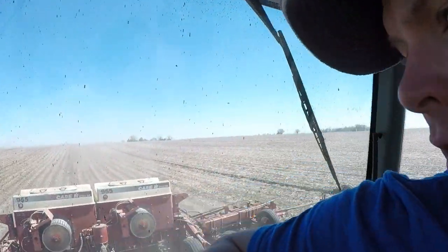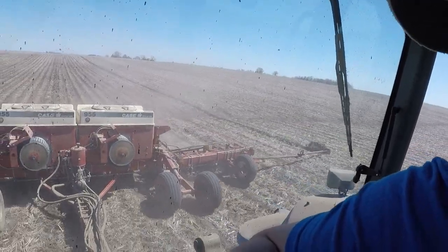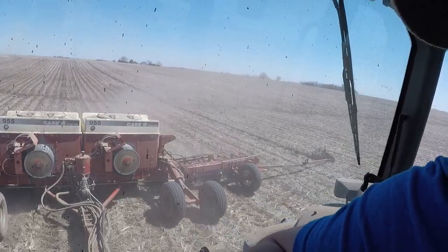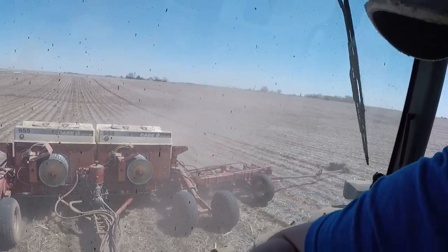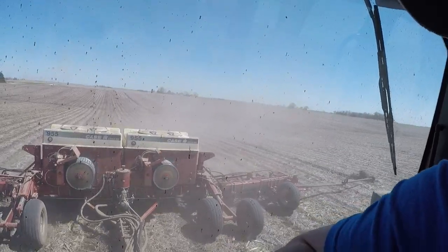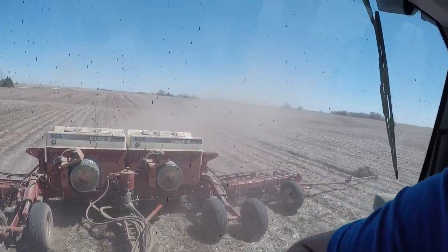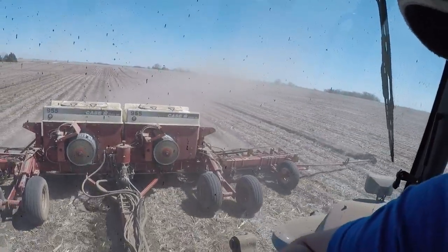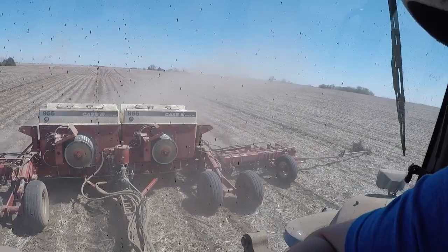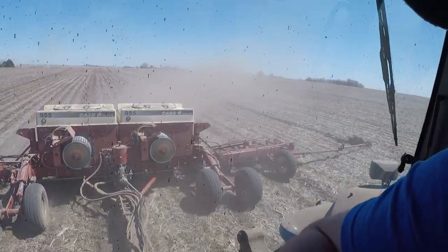We are getting some corn planted. Downshifting to go across this little swale here. Running auto steer on an A-B line, trying to plant on top of the anhydrous tracks. It seems to be working decent — it's not perfect, but I thought it probably wasn't going to be because the anhydrous part kind of pulls to the side a little bit. I'm not sure if the RTK is 100% perfect. I think the planter might track a little bit off depending on the side slope. But everything seems to be working pretty much like it should, so that's good news. I did screw around a little bit digging to make sure things were turning on and off when they were supposed to for the row shutoffs — they may not be exact but I think they're close enough that I'm going to live with it.